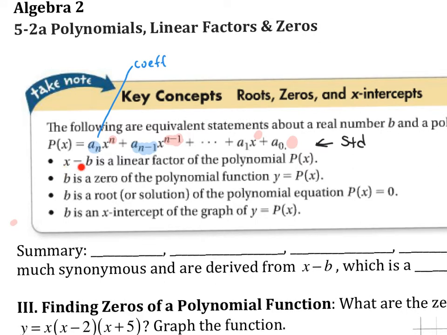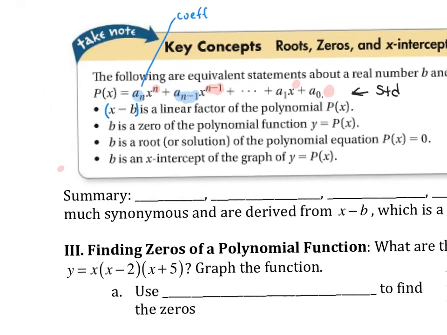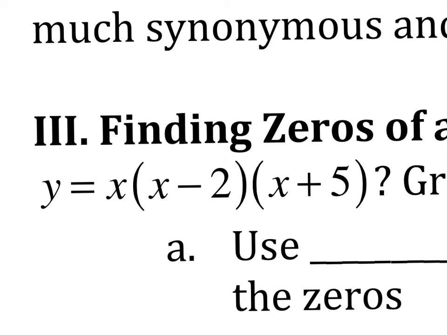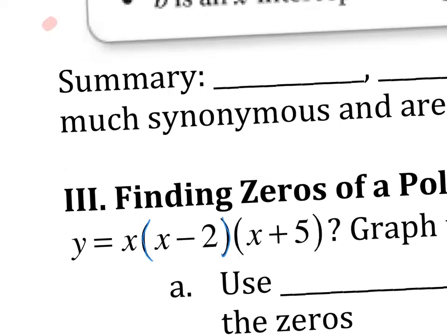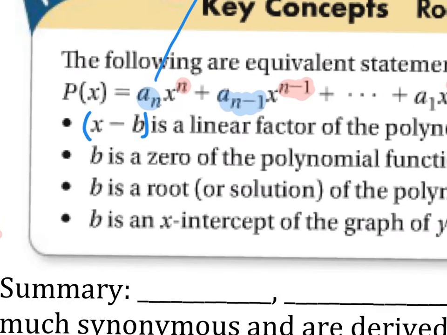All right, now, what are we saying here? We're saying that x minus this b that we talked about, the b being a real number, x minus b is a linear factor of the polynomial. Usually we see x minus b in parentheses, and I want to give you an example here. See, the x minus some number here. So this here would be a linear factor. Now, why is it called linear? The reason for it being called linear is the fact that this is raised to the power of 1 right there. So it's a linear factor.